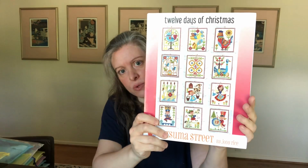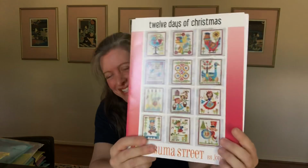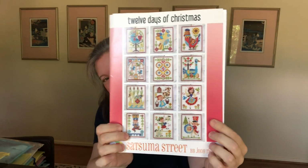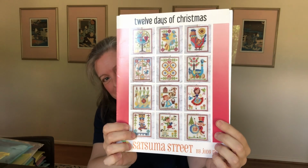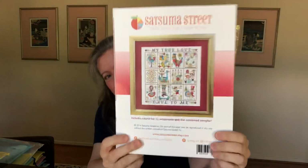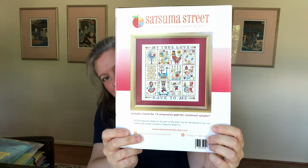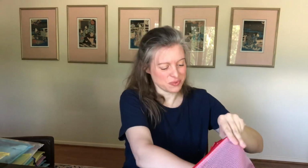that I currently have. Satsuma Street Forest of Sumatra. Satsuma Street 12 Days of Christmas. I started stitching these as ornaments. And then I decided to stop. And then I decided to stitch this as the sampler. And this is where I am. And this is on 18 count Ada.